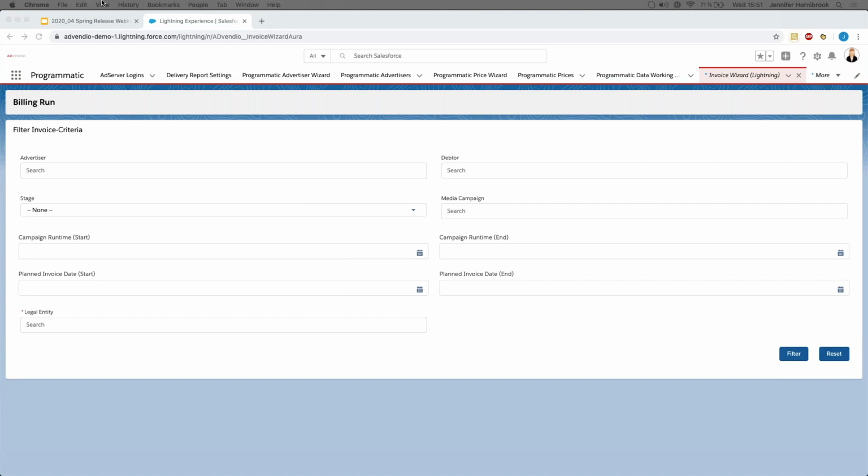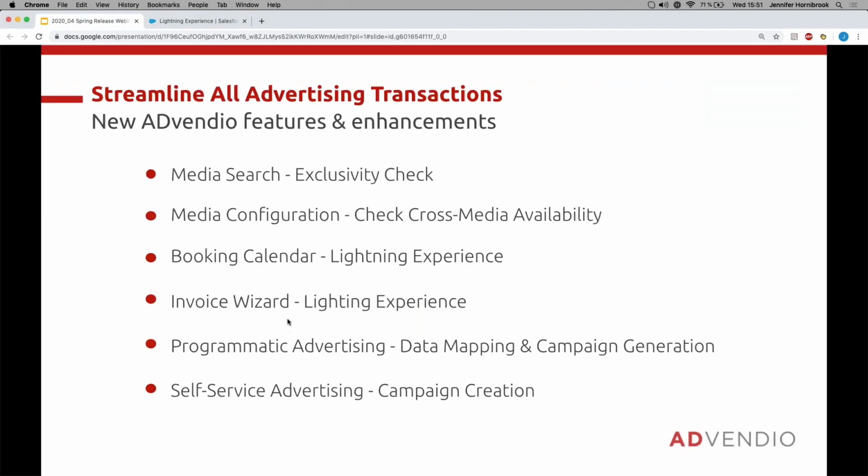Yeah, so our next things are not actually in the demo, so to say. They are the programmatic advertising and self-service advertising. These are not going to be an in-depth demo because they are rather sizable and deserving of their own webinars, which is exactly what we've done. Since the beginning of this year, I believe we started maybe in January or February, we've done a series of 3 webinars for each of these, the final installments of which are coming in the next weeks, where we show you the full features, and you can also ask any questions you may have on those features in the live webinar.